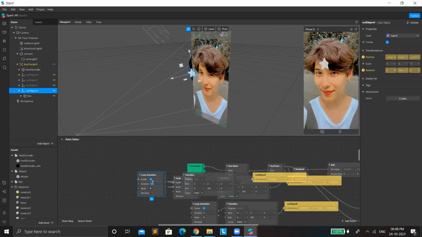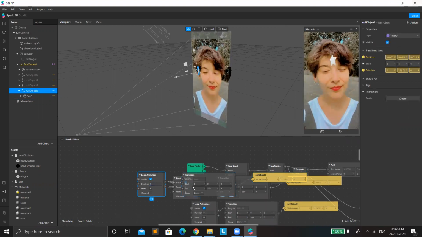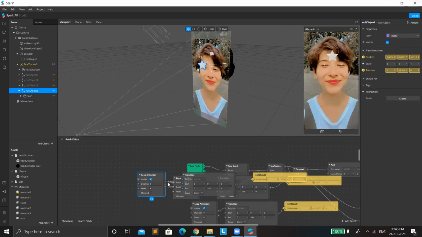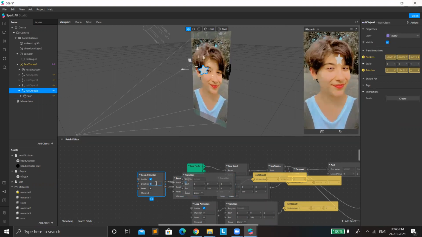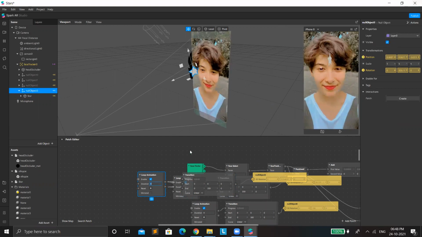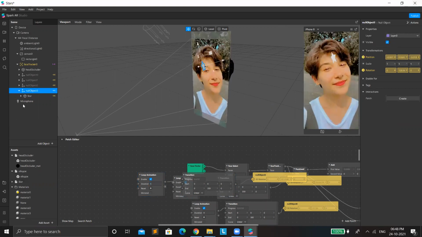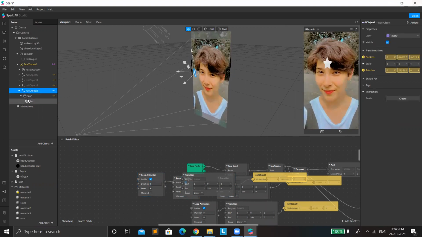And you can make it slow or fast according to your need. You can change the color of the star.